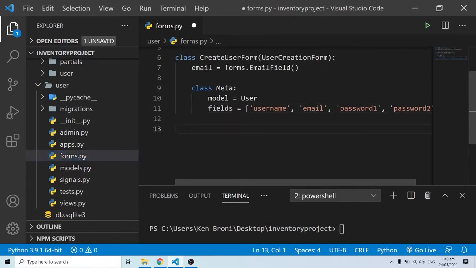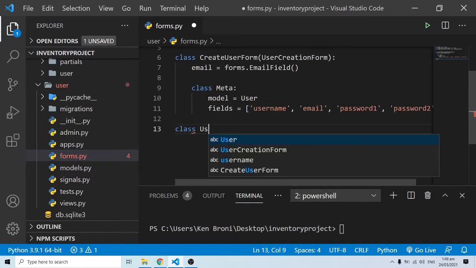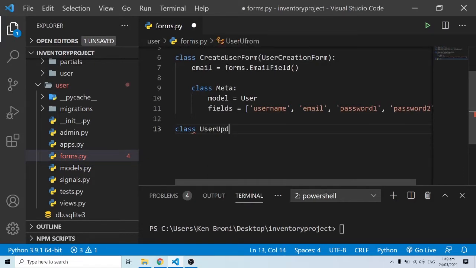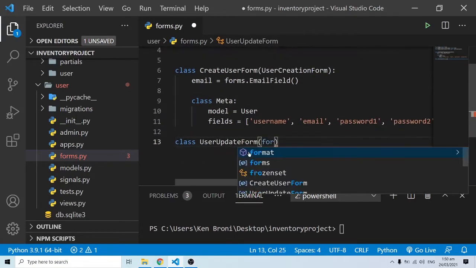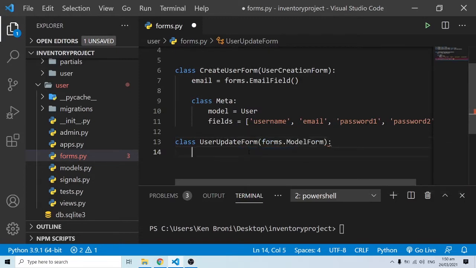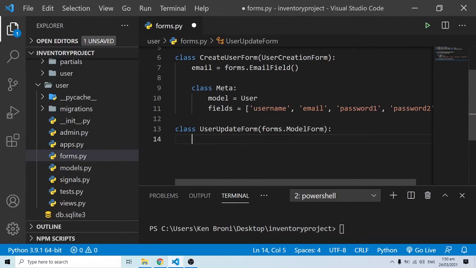So I'm going to define a class called user update form, and this is going to inherit from forms.ModelForm. Later on you're going to see a lot of model forms. This model form is actually a form for the model, as the name suggests.